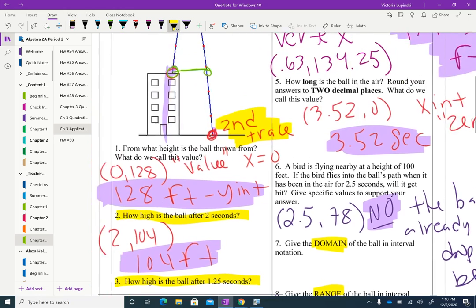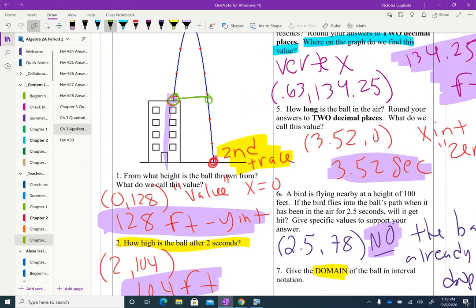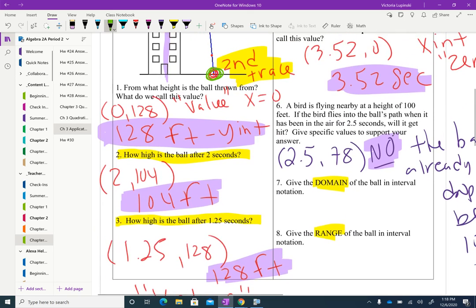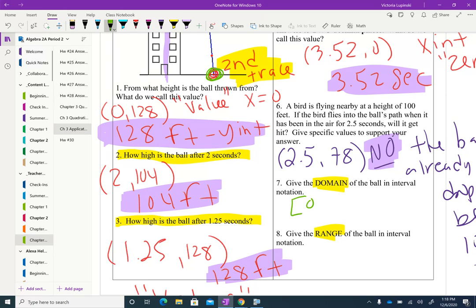So going back to the picture here, the domain is going to be the starting value of x to the ending value of x. And that's talking about time values. So the problem always begins at time equals 0. The ending value of time is how long it takes the ball to land, which we already found was 3.52 seconds. You're going to use a bracket on each of those ends because both of those time values are included. Negative values don't make sense, and you can't go above 3.52 because then the ball would have already landed.